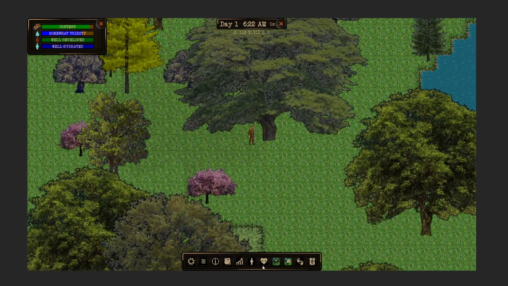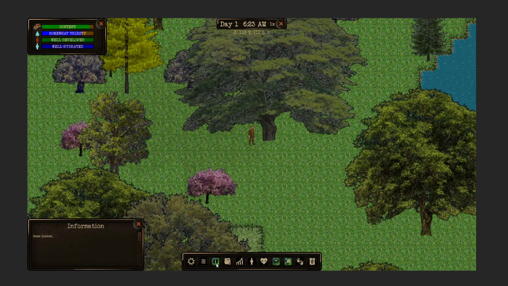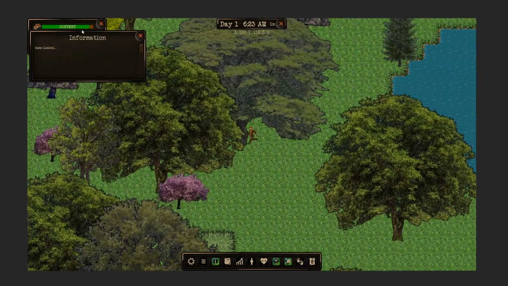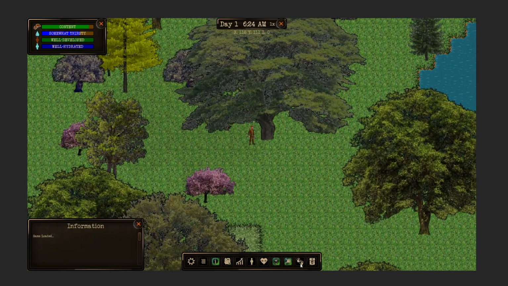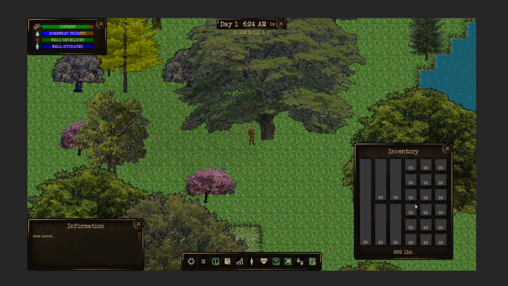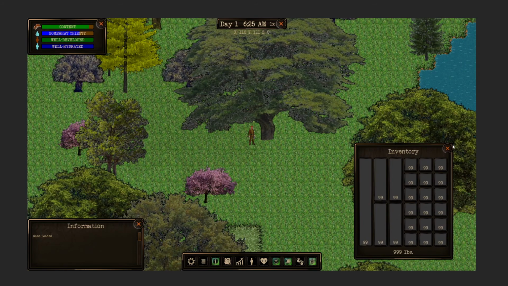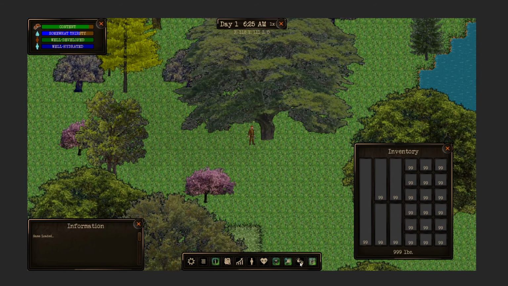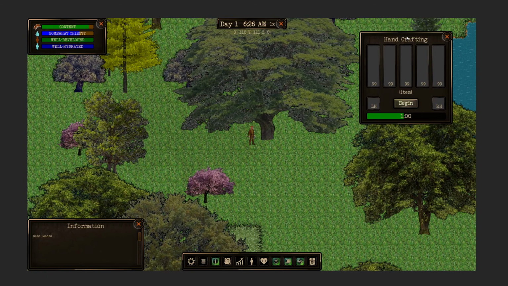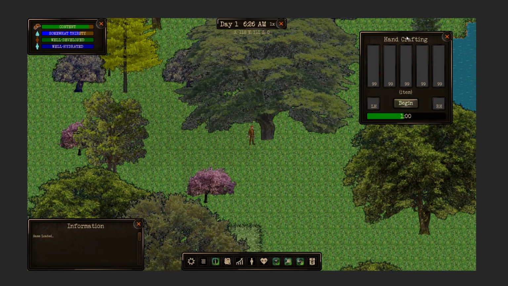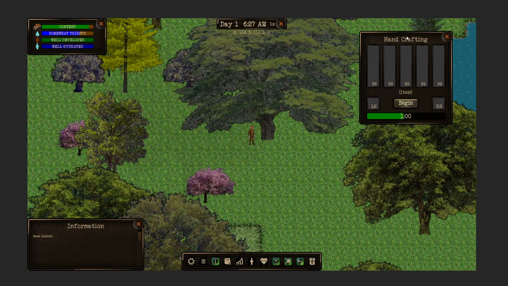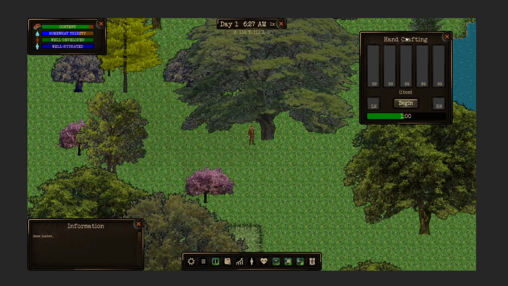Another thing I want to show you is we have some other windows that open, and these windows can be moved around and turned on or turned off. This is the inventory window. I'm still working on the inventory system. And this is going to be the crafting window for what I'm going to call hand crafting, which are things that you can make with your hands that don't require a workstation or something like that you would see typically in games.